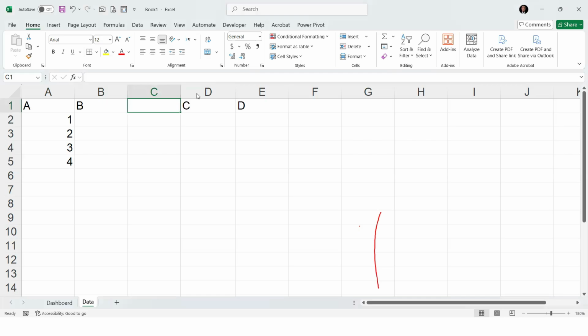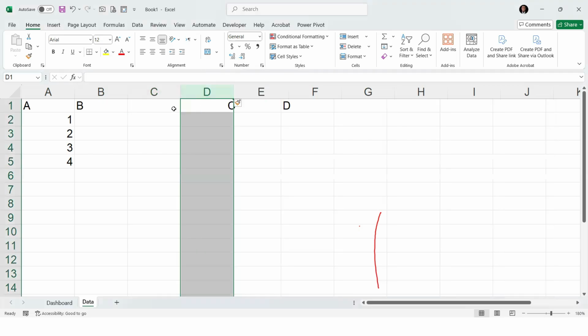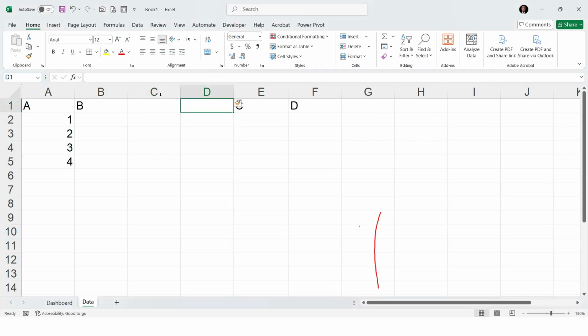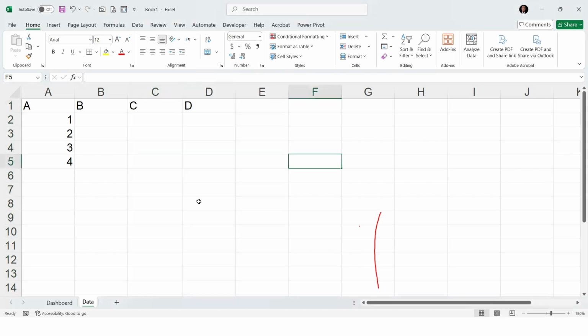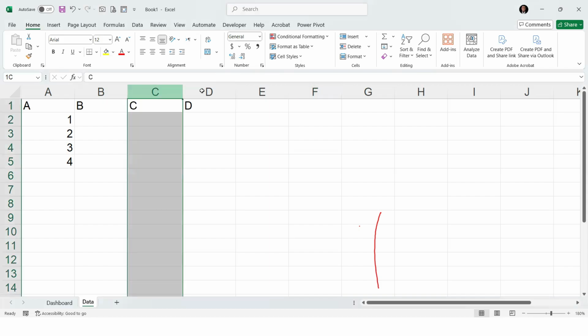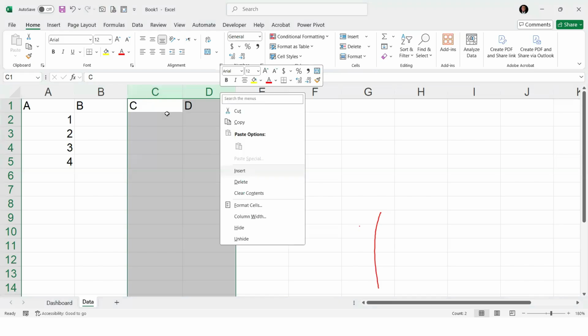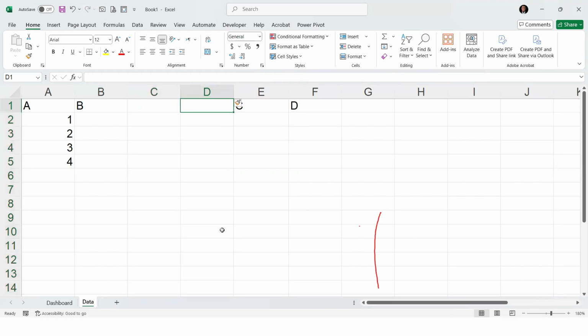So now I just right click on one and click here. It inserts a column for us like this, from the left hand side. Let me delete the two. So now if I want to insert two columns at once, I have to highlight C and D. The new columns will be inserted in between B and C. Now if I right click and click on insert, we have two new columns here like this. So that's how to insert a column. You can insert two or more columns at once, but make sure whatever you are inserting, it has to be inserted from what? From the left hand side.